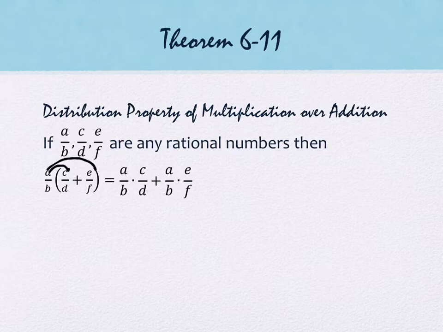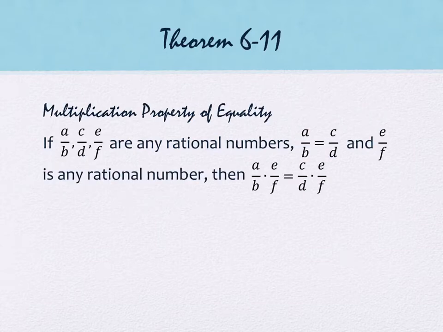Another very useful property when working with equations is the next one, the multiplication property of equality. The multiplication property of equality talks about what we're allowed to do across two sides of an equal sign, and we had this property again back in chapter 3, if you've taken number theory. It says that I'm allowed to multiply by the same thing on both sides of an equation, and again, it's a valid operation. It works. It doesn't change any part of it and make it not equal to one another.